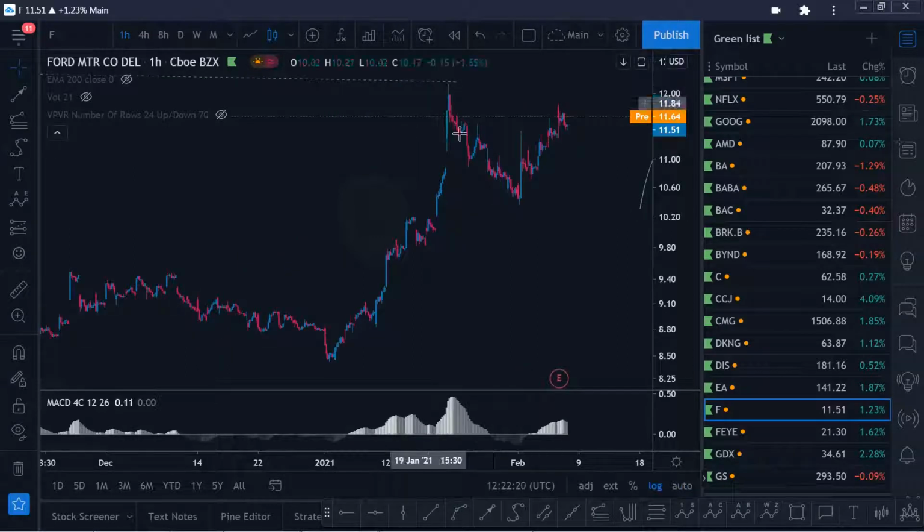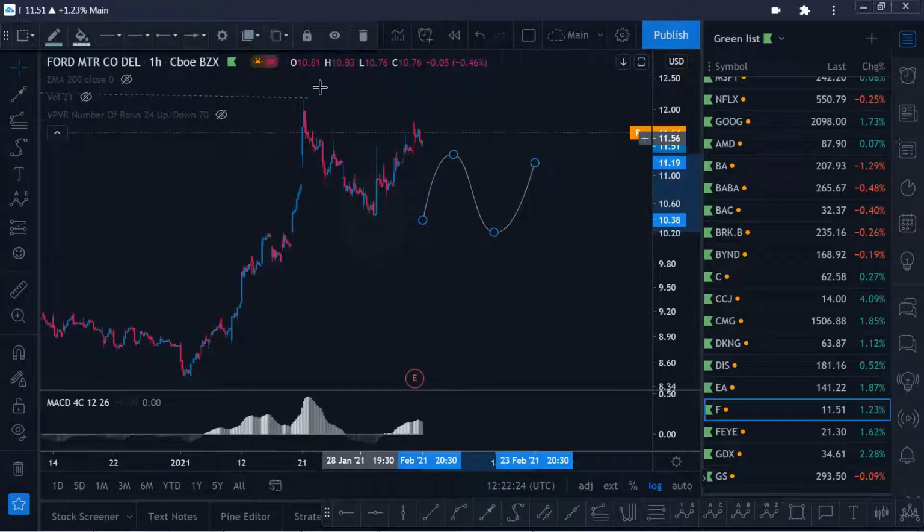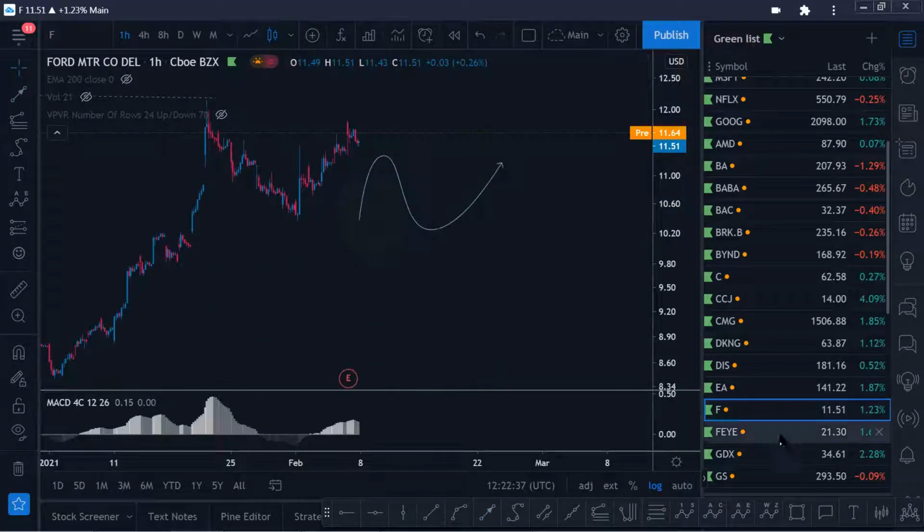Forward, we thought we may have had the start of the move down. We're looking for corrective price action. It's still on the cards, but we've corrected quite a long way up. I'd like to see the start to chop down now, at least give us an indication that we're going down. But right now, we have an impulse up and an impulse down and an impulse up, so nothing clear just yet. We need to be patient with that.